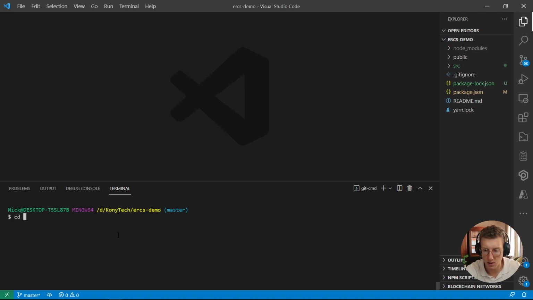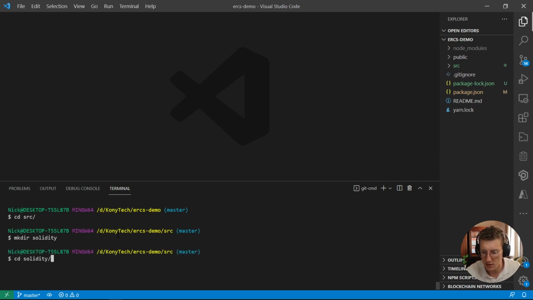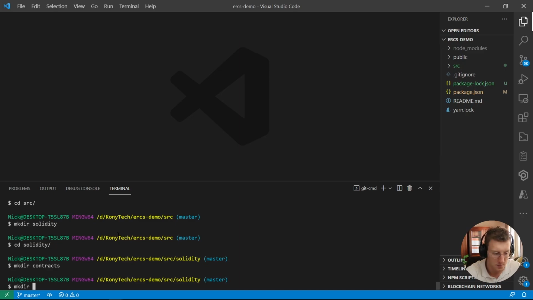We're going to go to src, and we're going to create a folder called solidity. Let's go into this folder, and then we're going to create four other folders. We have contracts to store contracts, test if we want to do testing, cache, and artifacts. Cache and artifacts will be used by Hardhat to compile, so the cache will be used for temporary files and artifacts for final compiled files. All right, so now head back to our original folder and type in npx hardhat as such.